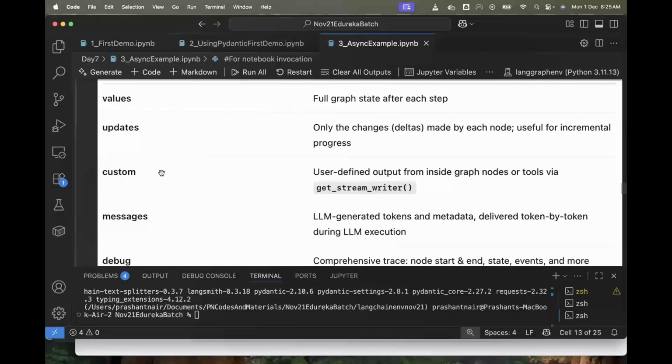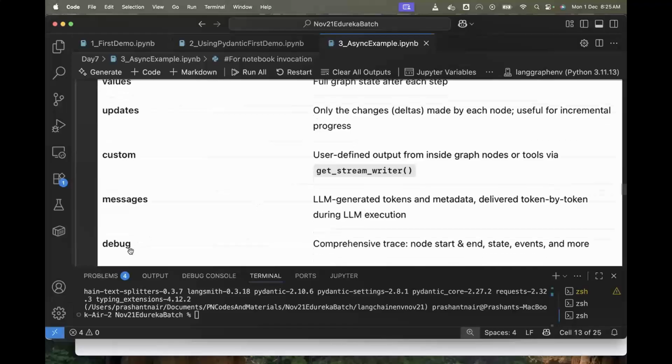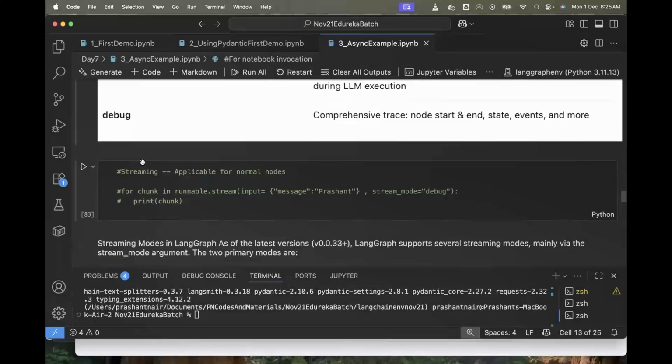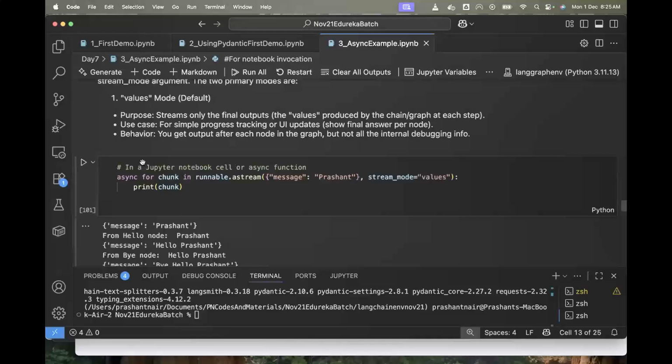We have the custom mode, wherein you can define your custom output. We have the messages mode, which will return the data and the metadata, which is useful for LLMs. And then we have the debug mode, which shows the complete debug info. Now here I have just said it in one line of code, but below I have explained each method in detail. So for example, here I'm running it in values mode.